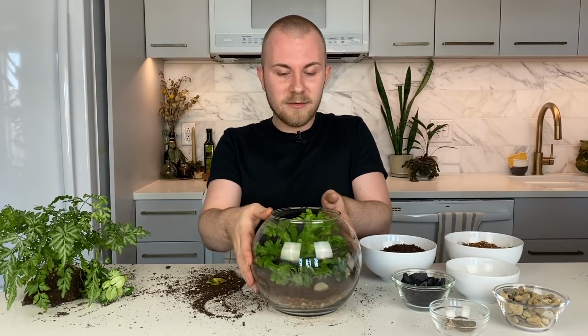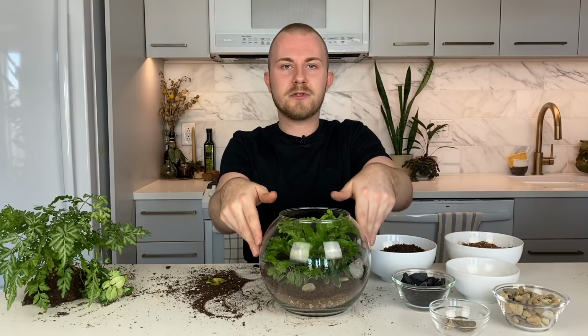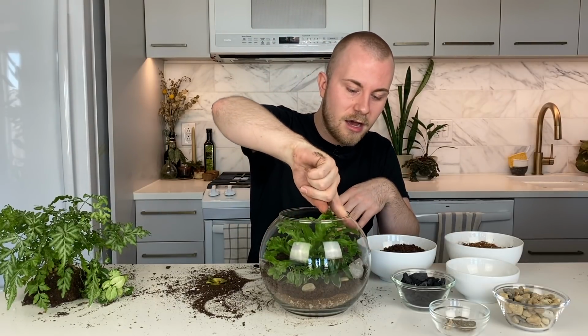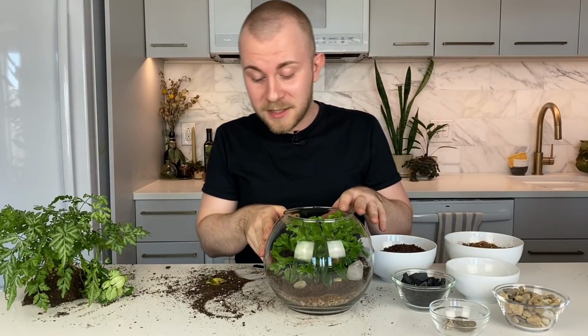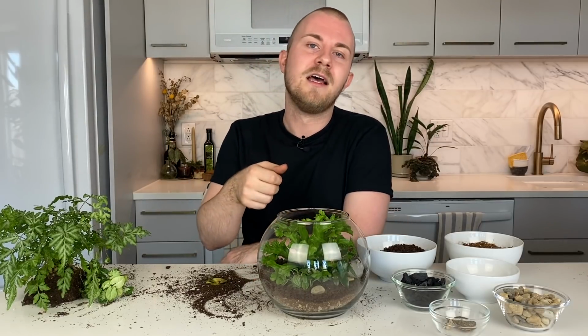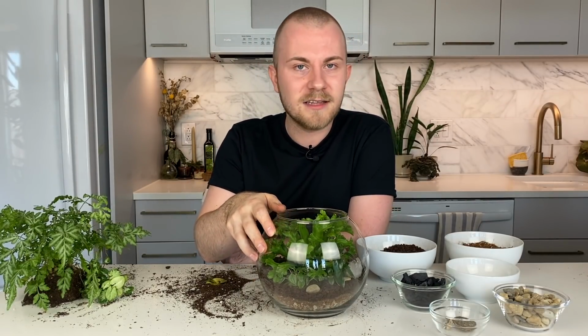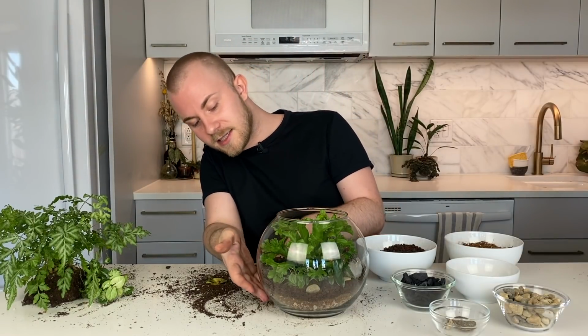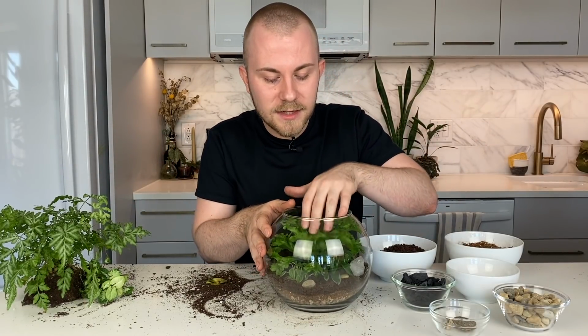So I would go ahead and water this on camera, but it's really not going to change the appearance at all. If the terrarium is super dirty on the inside, you can spray around the inside here to clean it off, but I did a decent job keeping it clean, so I'm not going to bother with that. But when I'm finished filming, I'll give this a very slight spray with my spray bottle, just a very, very light watering. You can see on the sides if the water is trickling down to the bottom and pooling up in that small layer around the edges where the rocks are, but it will get sucked up by the soil on the inside, which is the whole point of doing that in the first place. So it's just going to take care of itself and look fantastic.